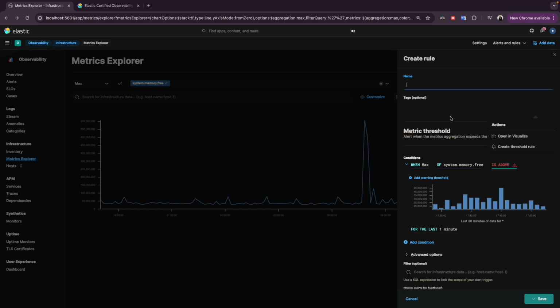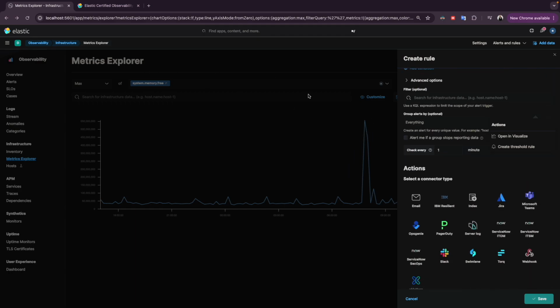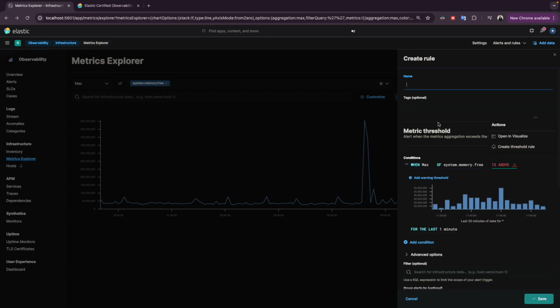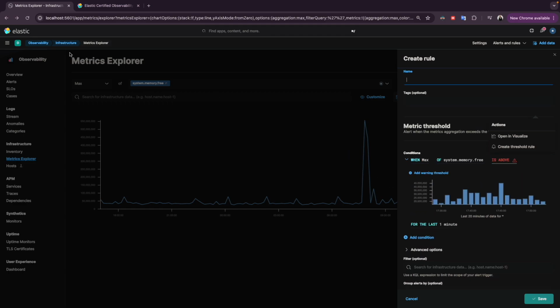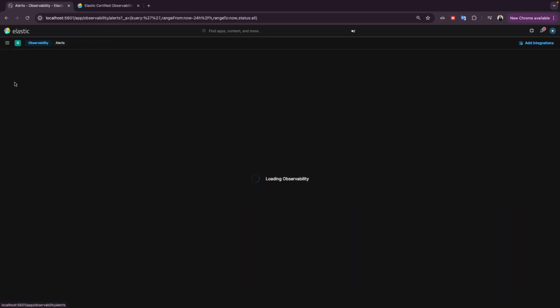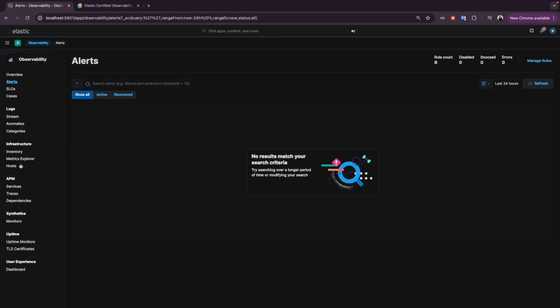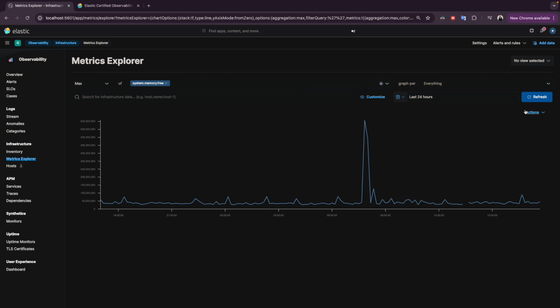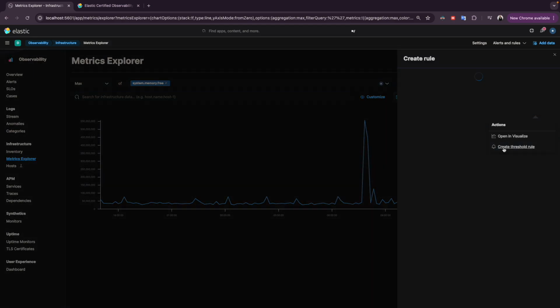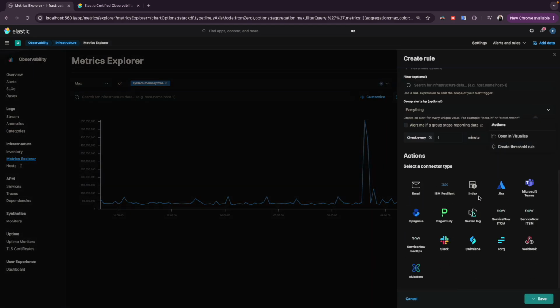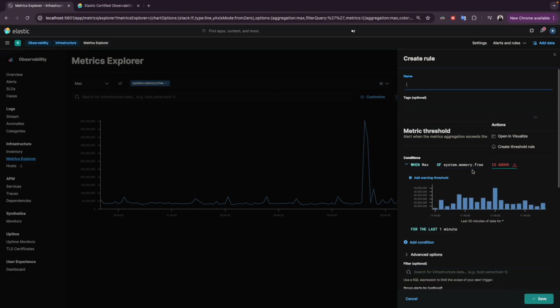Observability will send you a notification. If you want to get the alerts here in Observability, you will get the alert here. Or if you want to send the notification via email or Slack or Teams or whatever, you can specify the configuration here. We will see it for sure in the next videos, but not in this one.